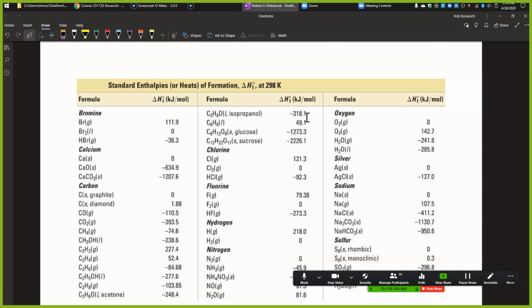Yeah, so it does say at 298 Kelvin, so that's basically room temp. 298 K is room temp because 273 is freezing. So all of these ones that are 0 are saying that that's just the way it is. That doesn't have any heat of formation because that's its natural state. If I change it from that state, then I've either added or subtracted energy away from it, depending on what the situation is.